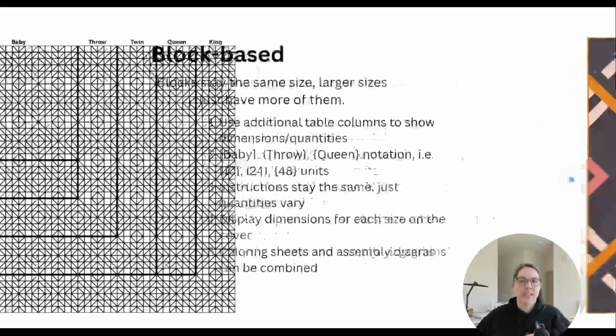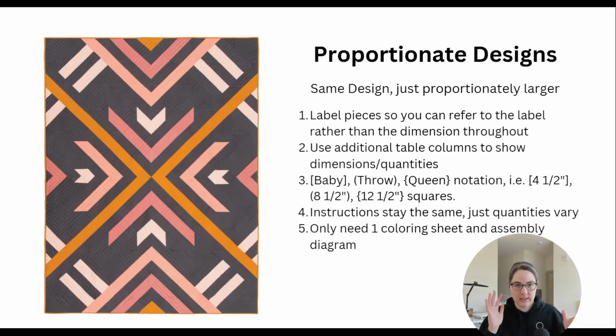So let's talk about the next category of design that you can deal with and how we deal with different sizes for that particular type. So this is what I call a proportionate design. It's basically the exact same design, right? The exact same quilt. It's just larger sizes are bigger, right? This particular pattern is called Homecoming by Lo and Behold Stitchery, and it is the perfect example of one of these proportionate designs. And so what's happening here is that all of your pieces are basically changing size for each different size that you're making, because it's all the same pieces, they're just bigger for the bigger sizes to result in a bigger quilt.